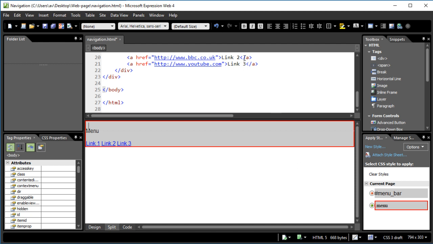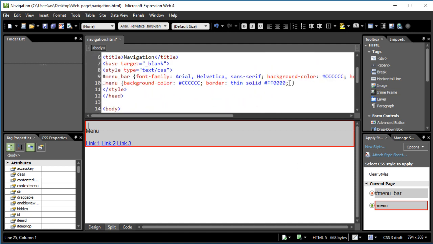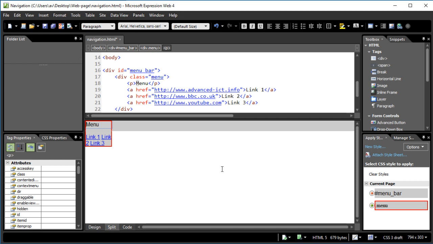So what I'm going to do is go back and give that a width. Now I'm going to just do it up here. So I'm going to say width, and I think maybe 75 pixels might be enough. Because I've been doing this a while, I get a feel for how wide things should be, but you can do it by trial and error. And this is where using the code view comes in, because it's very easy to quickly tweak the numbers till it looks right. Okay, so now we can see that's possibly the right width.